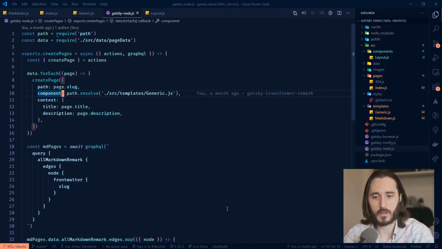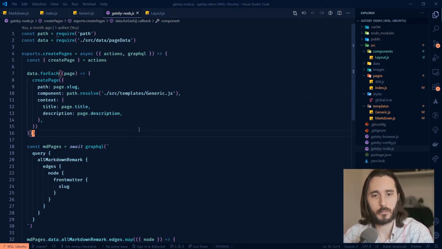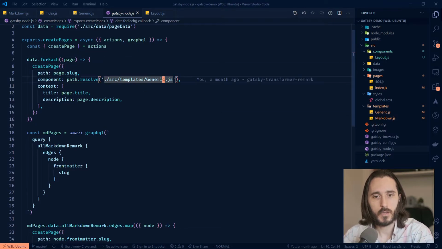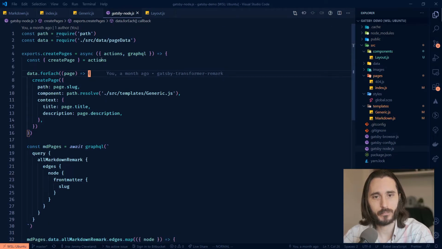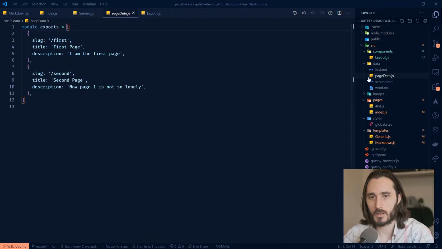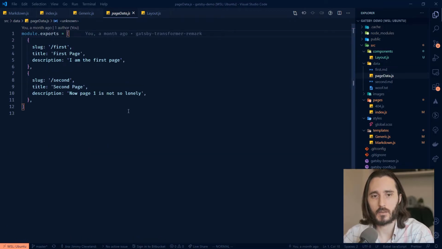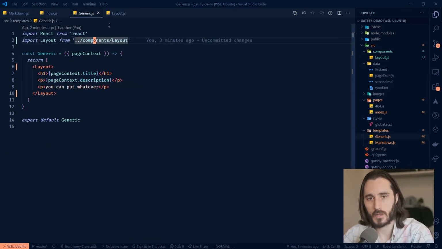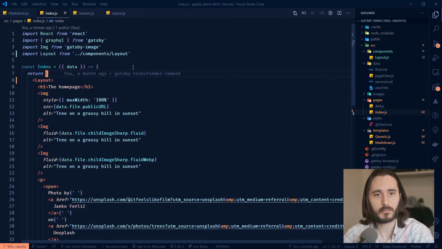That's just me searching there. I should probably do Control F so it's a little more visible. So yeah, we're using a generic template and we are passing along to that the data, page data. That's when we are making it from this simple example. So we're not really using that anymore, but we'll leave it for now.